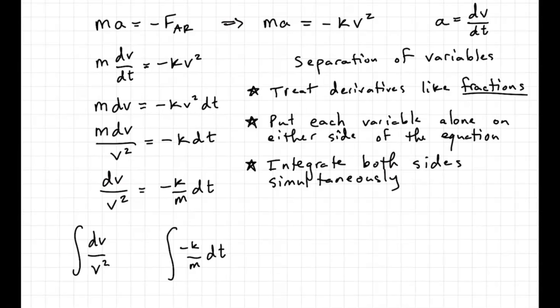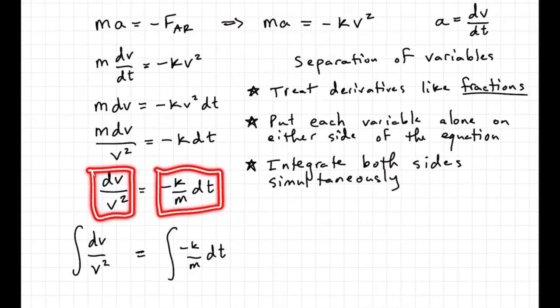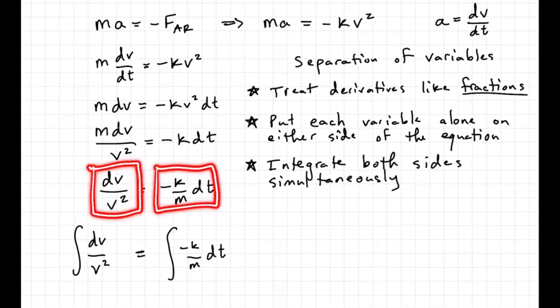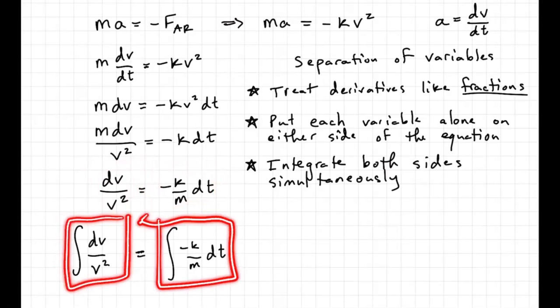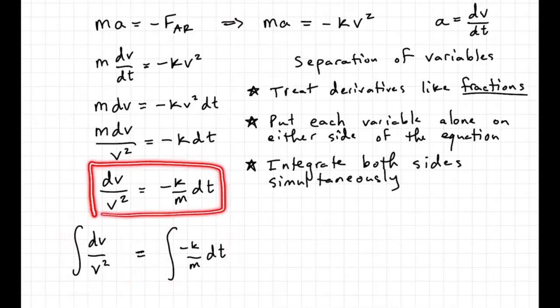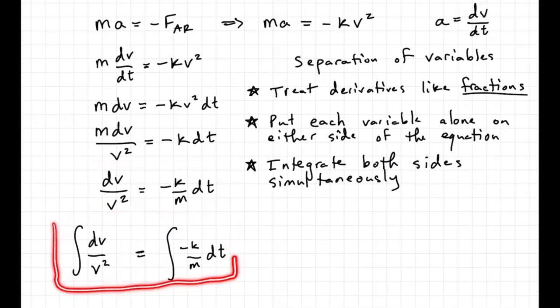And the claim is that I can set these things equal to each other because this is equal to this at every moment. So at every moment as our block is traveling, this is equal to this. So if I integrate over an entire motion, if I integrate this and I integrate this over the same set of times and same set of velocities, I get the same thing. So the equality of the things that go into the integral guarantees the equality of the fully integrated expressions. That's the argument here.